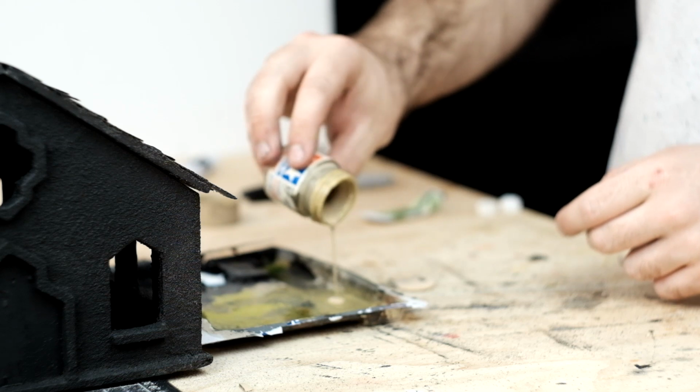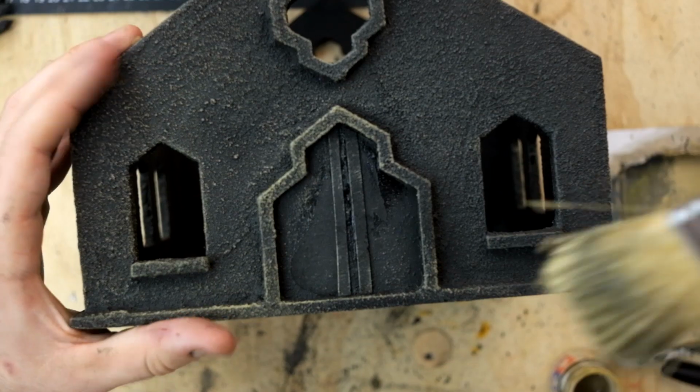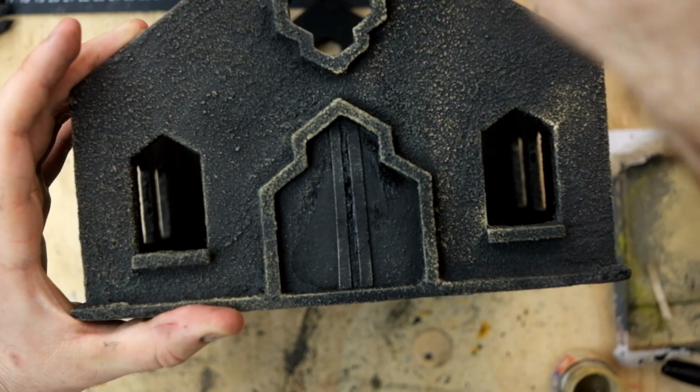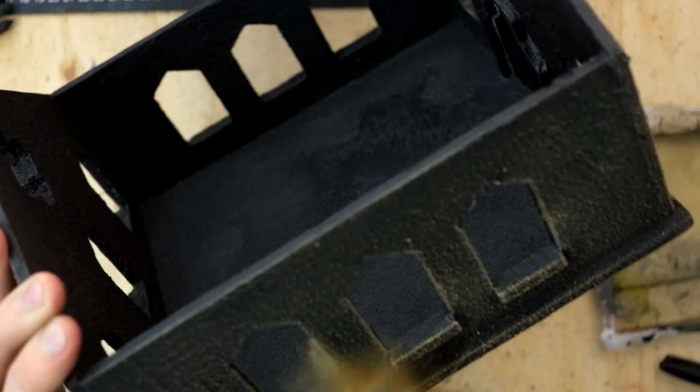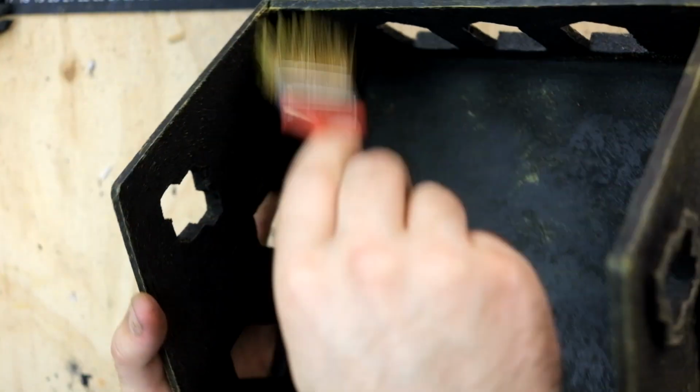When it comes to painting, I just like to use whatever I have lying around. So I'm using a sandstone colour to dry brush on with a big brush, and I'm also going to mix in some sort of radioactive green as well, just to make it look like moss.